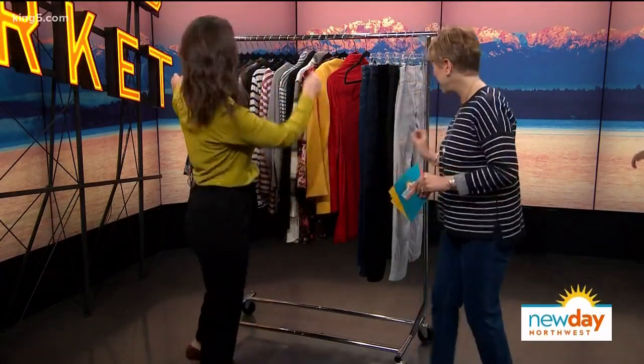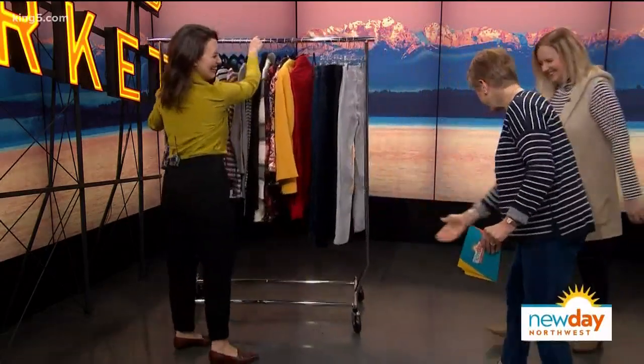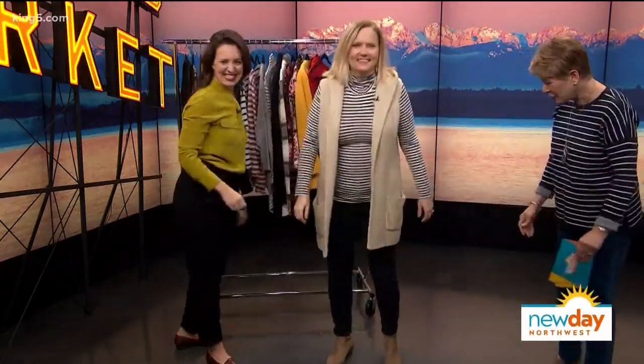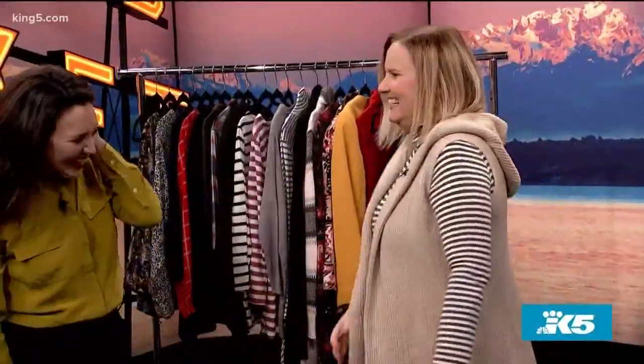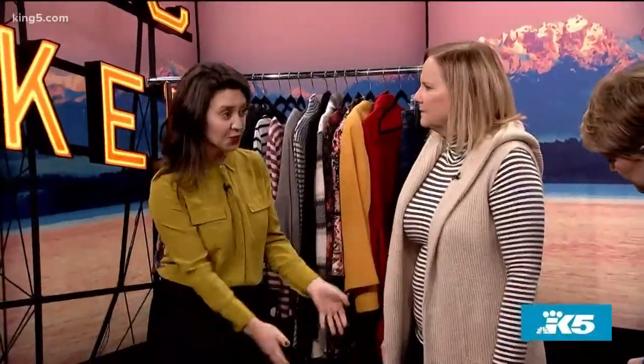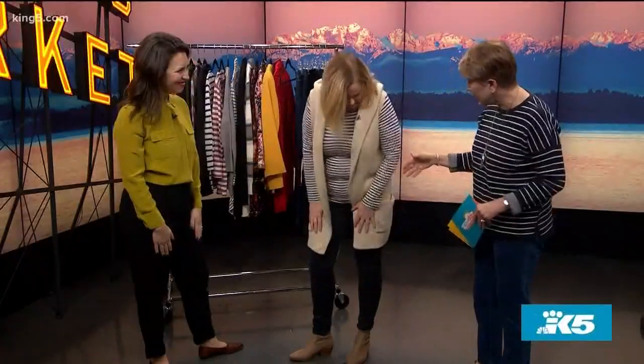Is Yvonne dressed? Come on out. Here she is — she's standing between us. Isn't this great? I love this vest. Yeah, this is my favorite piece. So all these pieces and the shoes were bought at Goodwill. The cool coordination, Yvonne, is that you did gray and tan, but it looks perfect. The earrings — where did they come from? I got them on my own at Goodwill. Very proud of it.